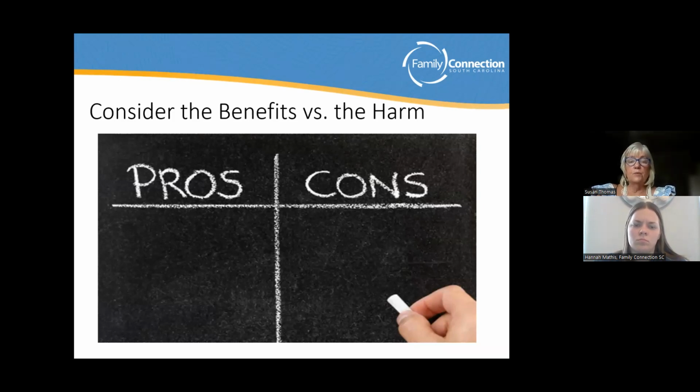I've had families who really wanted their child in a general education classroom. In fact, sometimes they've asked, can we put them in there with a teaching assistant? Well, that teaching assistant is not teaching them. They're helping them get through the day. We have to look at what the child is learning. So yes, they're in a general ed classroom, but if they're not learning, that would be a con. So we want to make those lists and think about it, because remember, we're looking at progress on their goals and true learning.